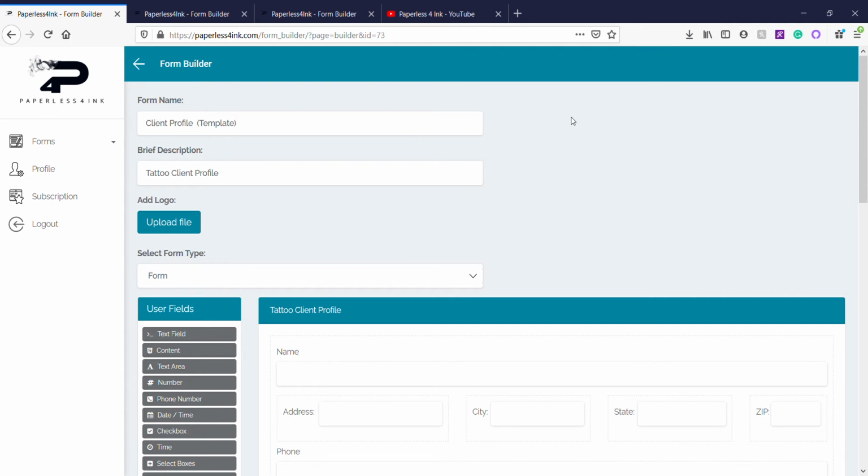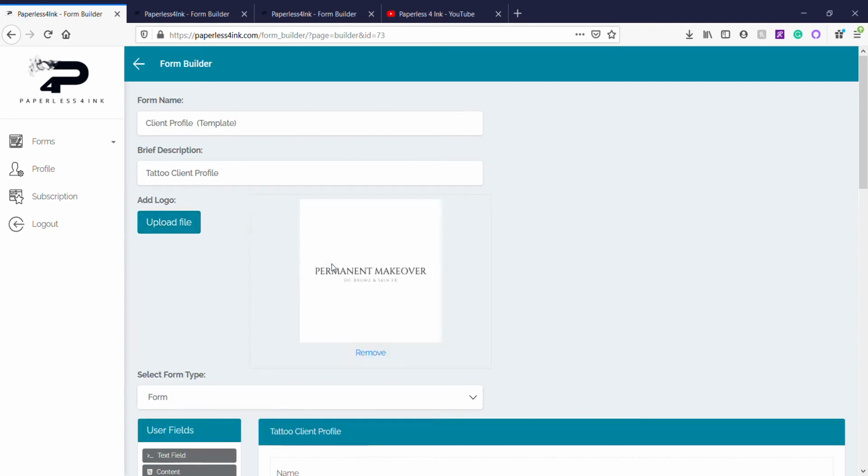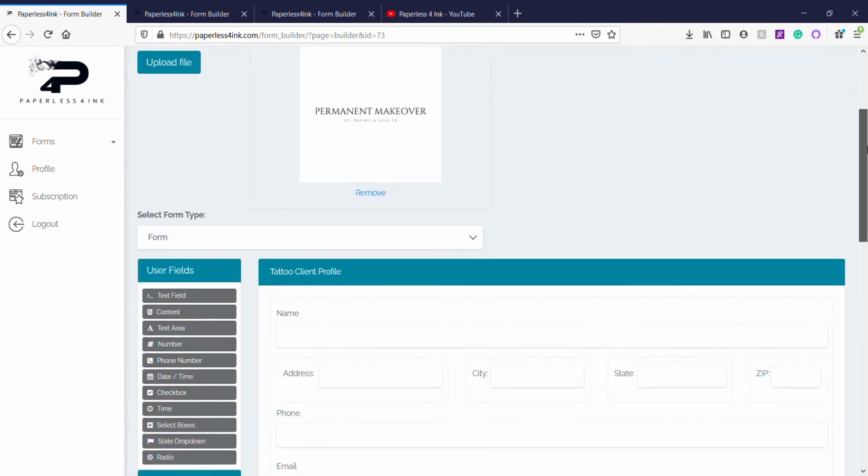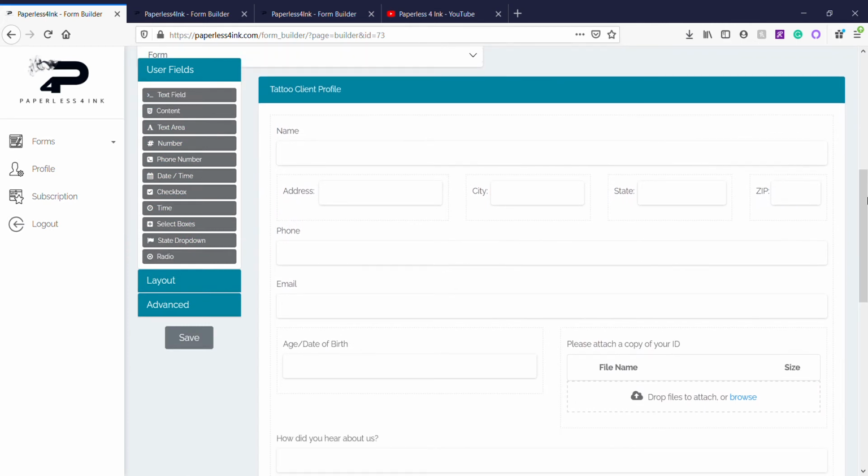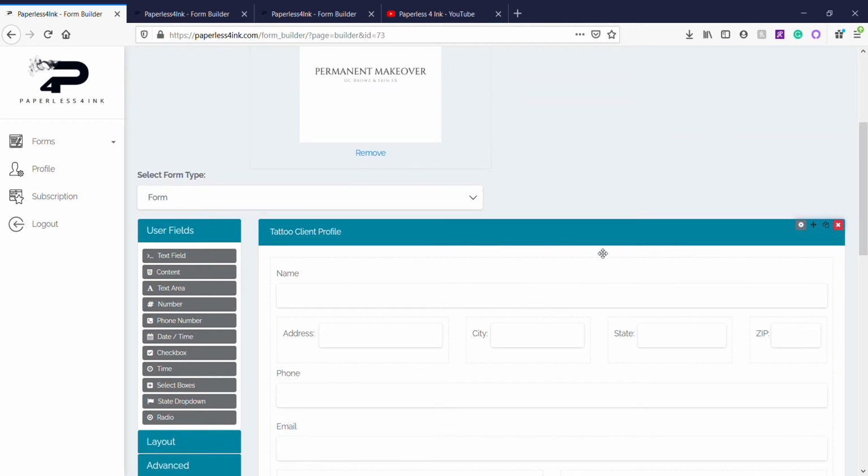This is not what the client sees, but this is what you see in order to modify or adjust your template accordingly. You'll want to add your logo, and you may want to make modifications to your form. So to do this, there are 4 different little boxes on each element. It's X, which is remove or get rid of, copy, move, and edit.